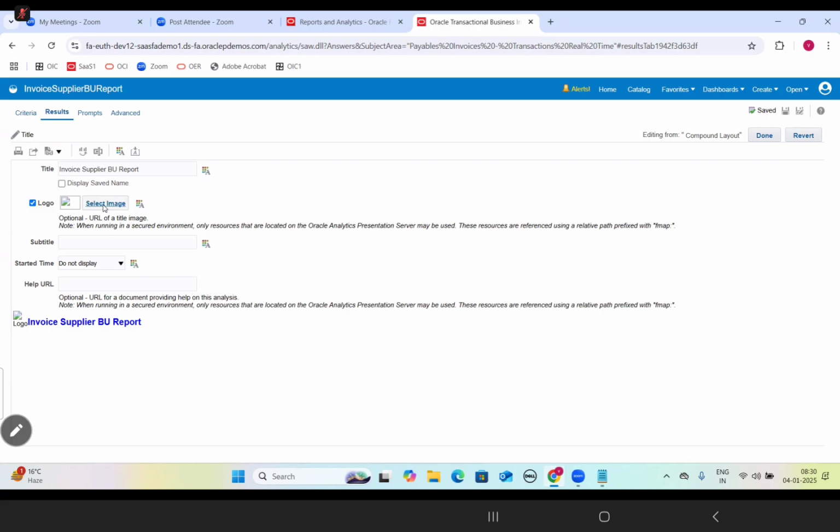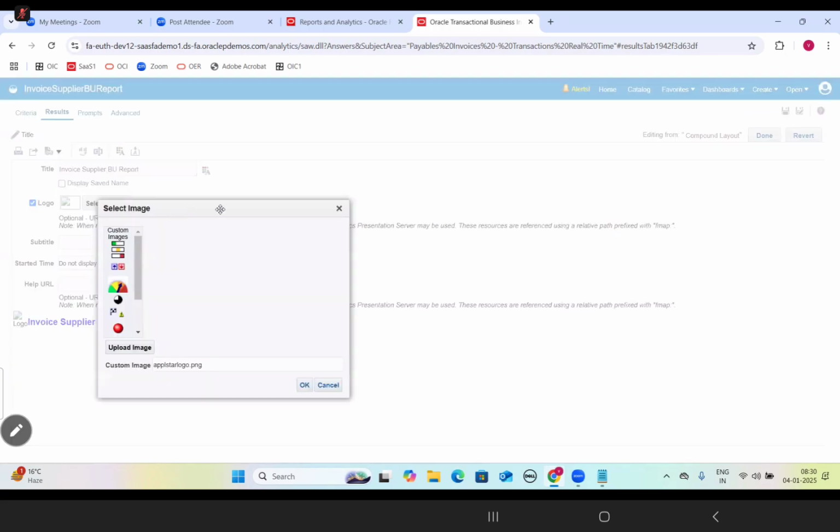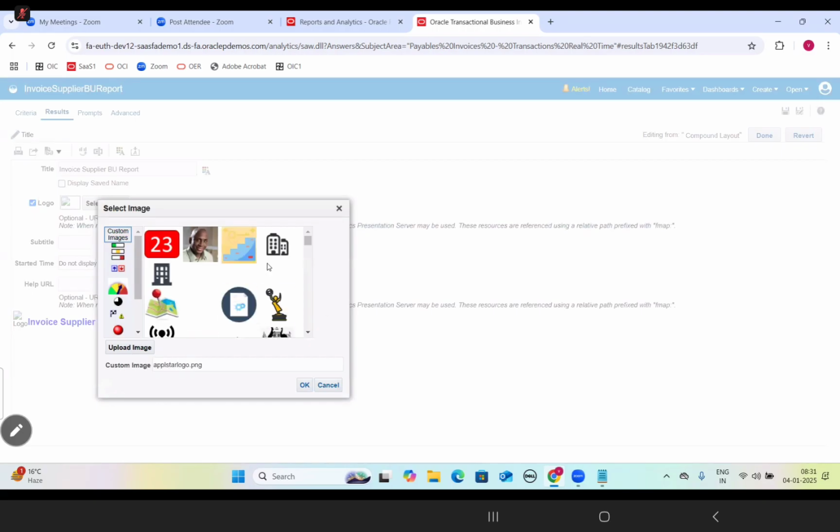I'll show you once again how to upload the new image. Go to select image. Custom images. Upload image. So the image will be uploaded here. Should the image format be PNG or any other format?